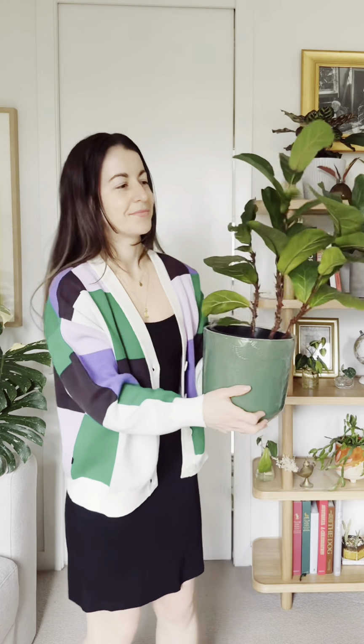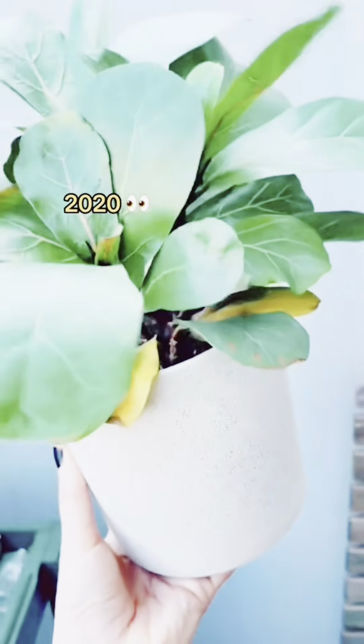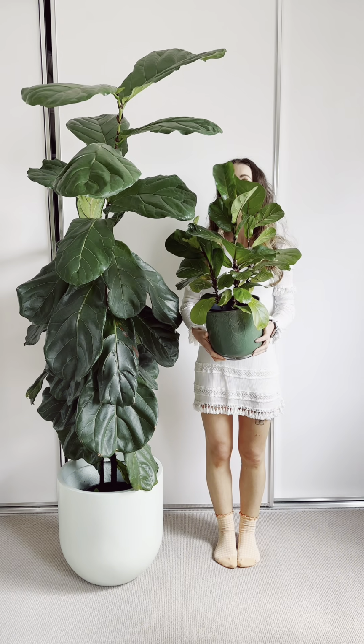Here are all the leaves that I ended up removing and what the plant looks like now. She's looking a little leggy and sad, but she's looked sad before and had an incredible revival, so I'm hoping that the same happens again. Otherwise, we're going to go in for the chop and prop.